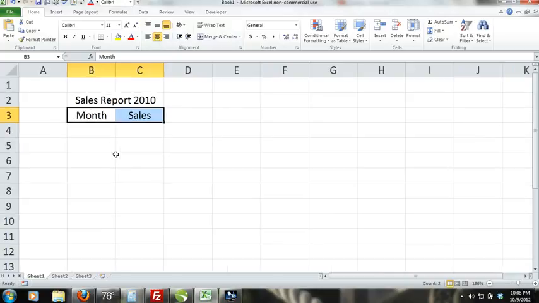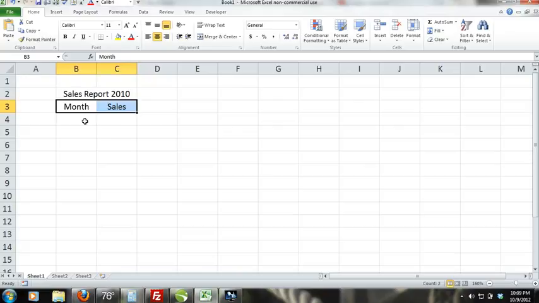Step 5. Now activate cell B4 and type in JAN, which is an abbreviation for January. Step 6. After you have entered in JAN in cell B4, make sure that cell B4 is selected. Again, you know this because there will be a dark border around cell B4. You should see a small square box at the bottom right of the activated cell.